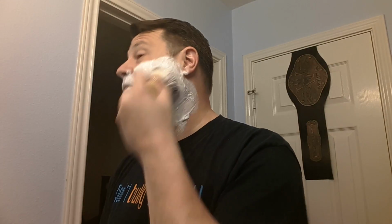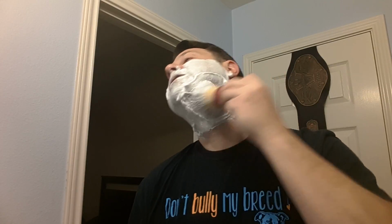The reason I do this is the way this brush, and a lot of them do, instead of mashing it down, first of all, you don't want to mash it down so you're not getting under the hair, from what I understand. But I've just noticed the brush, instead of mashing it down to release lather, having it only down a little bit and working it releases more lather. As you can see, it starts to push and build. And then I paint it on once we start building a good lather. We're going to add some more water, of course. I just have used this brush so much during this series, and I enjoy it in general. I've used it a lot since I got it.